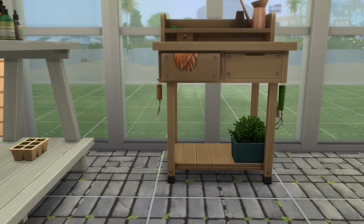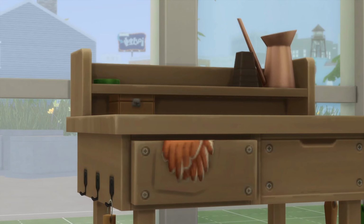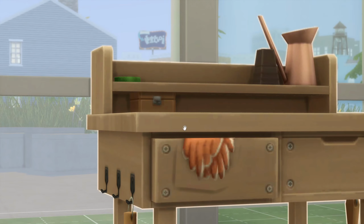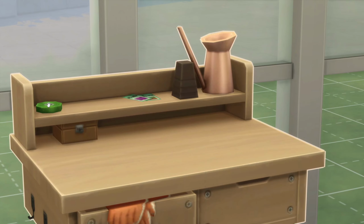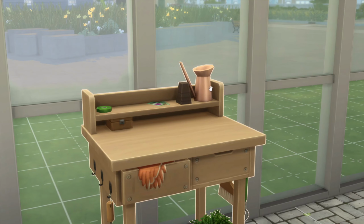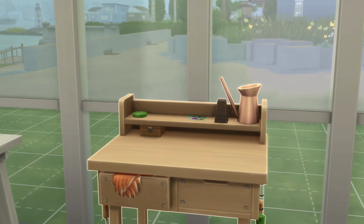It actually looks like a piece of shrub that they just cut and pieced together. And then here's a little hanging trowel on this side. And up top, it looks like a little box, maybe for seeds. And we have some gardening tape that's for holding your plant to the post so that it stays standing up. Some seed packets, maybe these are little gardening cups all stacked together in different sizes, and a little watering can of some kind, perhaps, is my guess.